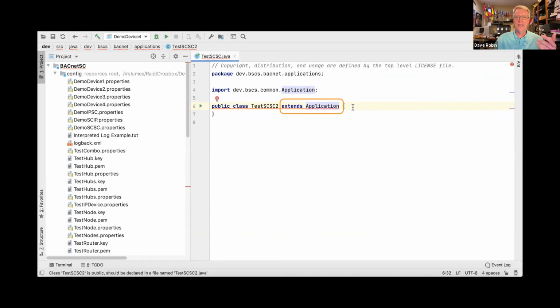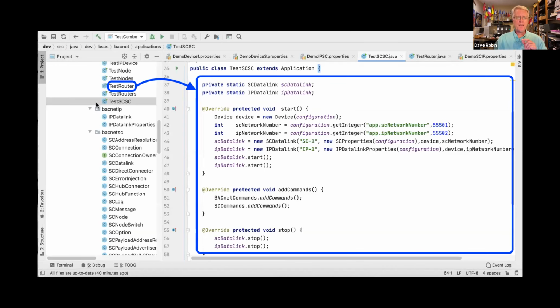It talks about how it reads the configuration file. Everything is driven by the configuration file. It creates the shell. It creates callbacks to you. And you'll see that the application we're about to build is actually quite short and simple, because the Application class itself does all the grunt work to get you up and going.